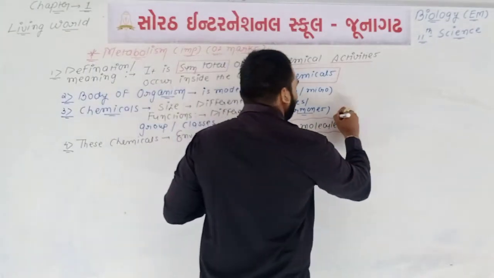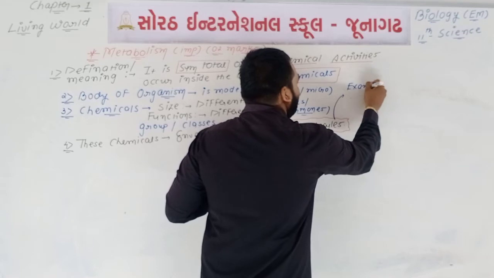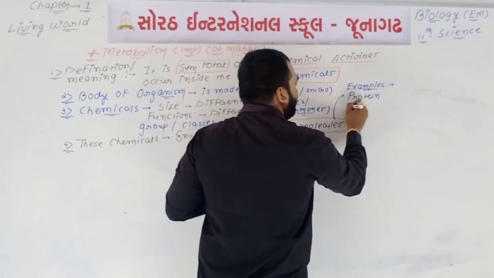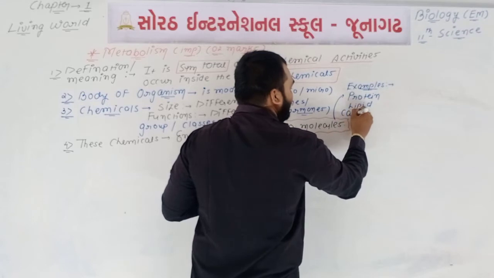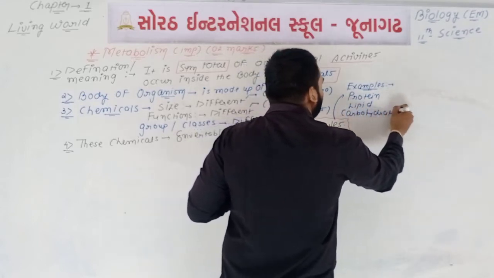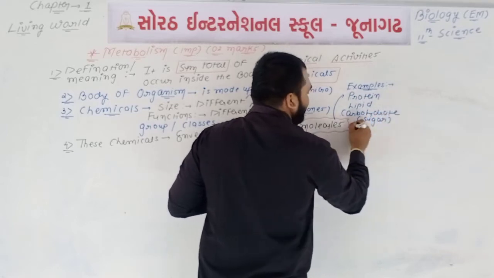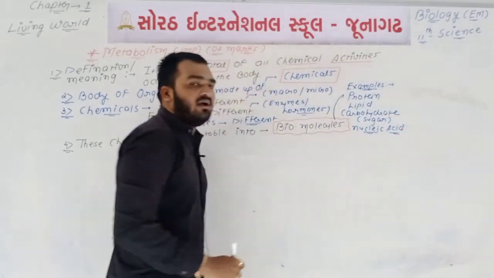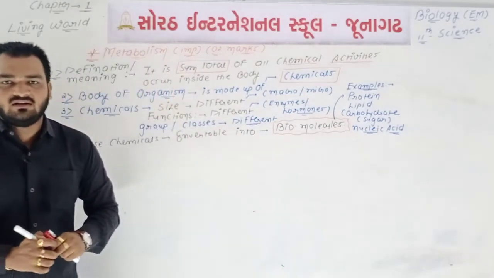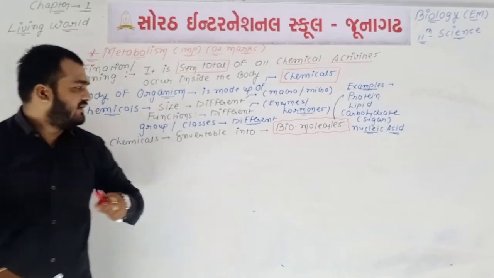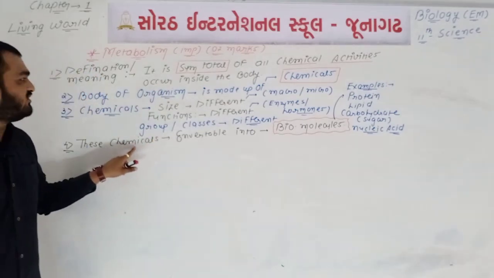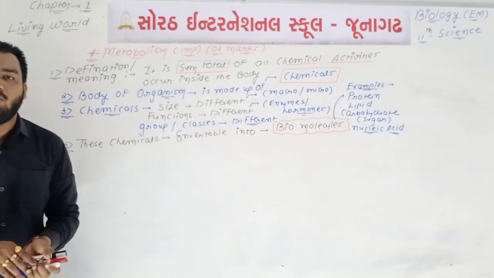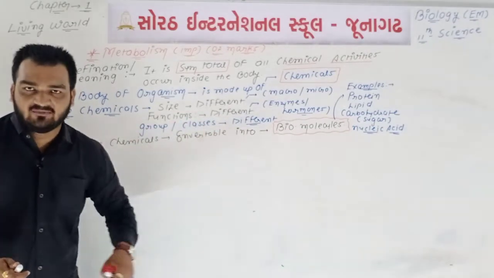If we talk about some examples of biomolecules, protein is one type of biomolecule, lipid is one type of biomolecule, carbohydrate, meaning sugar, is one type of biomolecule, and nucleic acid, meaning DNA or RNA, is one type of biomolecule. These are all examples of biomolecules. But the important thing is that all the chemicals present in the body of organisms are able to convert into different types of biomolecules, meaning this process of conversion is possible.